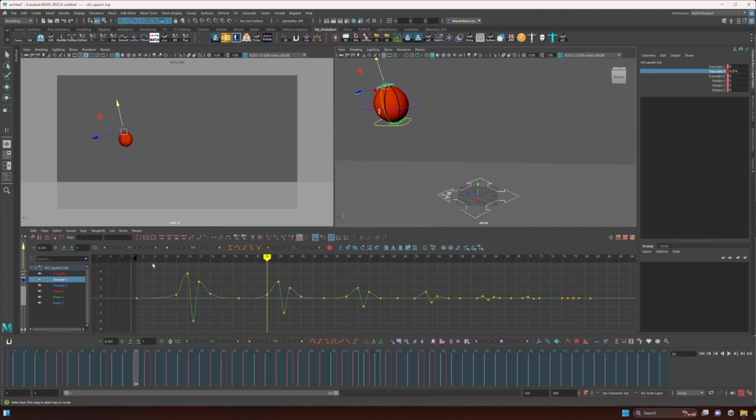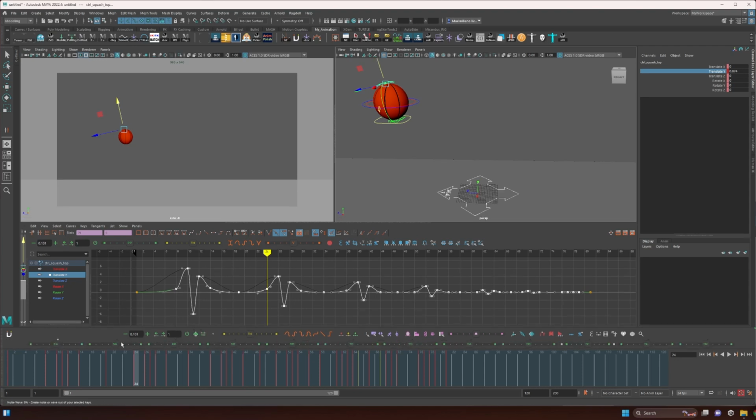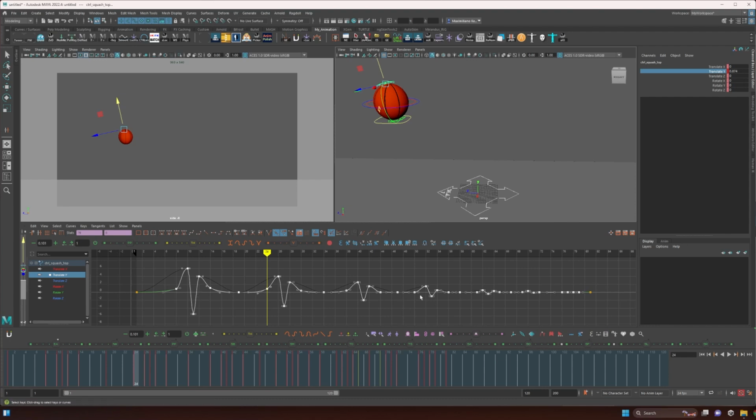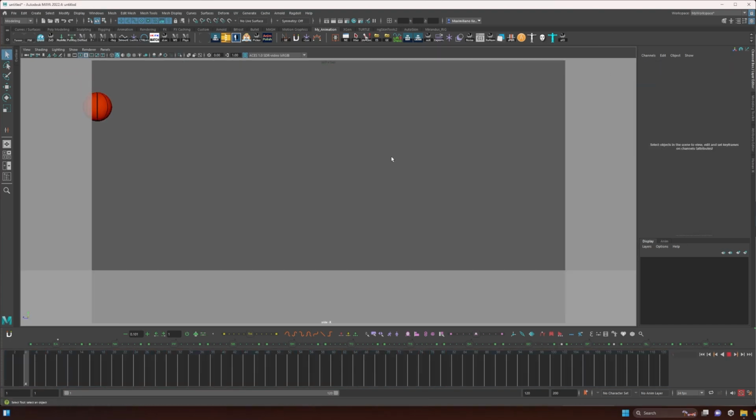Select that control, and you can scale all this down, or with Animbot, these are some scaling tools here, and they have to scale to default here, scale to default. Okay, default is 0 in this case. So I'm gonna ghost this curve so I know where I'm at. Then I'm just gonna tone it down quite a bit, like that. Now take a look at it. And that to me feels a bit better.